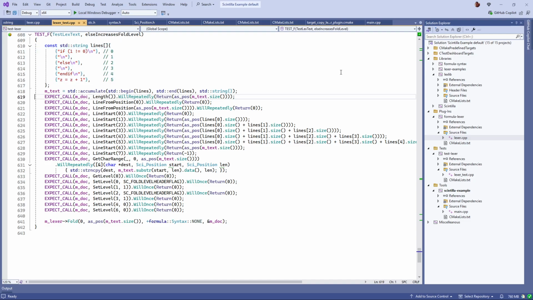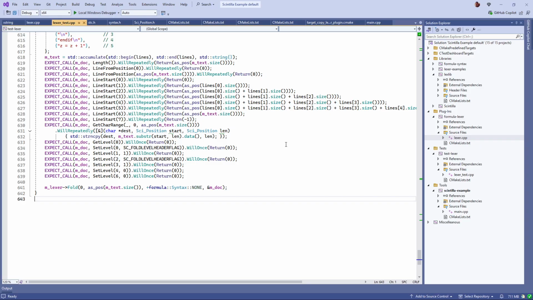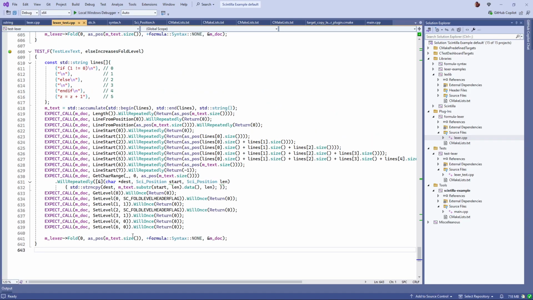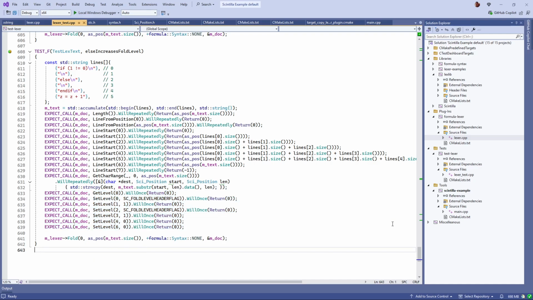This just got a little bit noisy in terms of this business of satisfying the expectations on the document. I'm using a strict mock because I wanted to catch calls on the document interface. I didn't want it to do things that I was just going to let slip by. So it got a little bit noisy down here, but I was able to validate that this is the more interesting part down here, which fold levels and flags were set on which lines in the document. So that's what the test code ended up looking like.